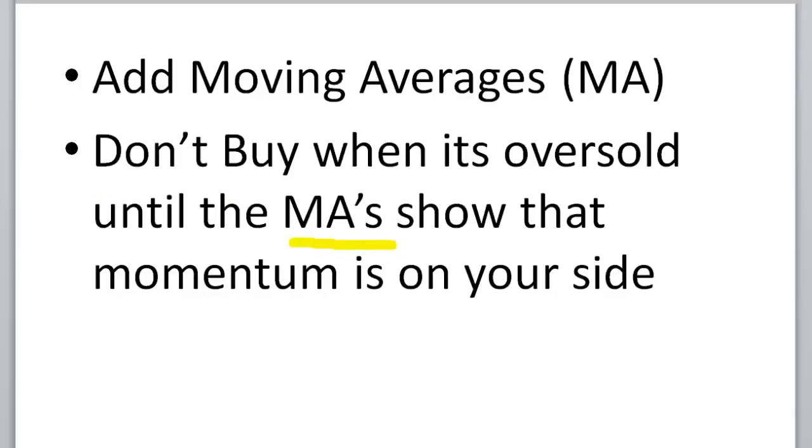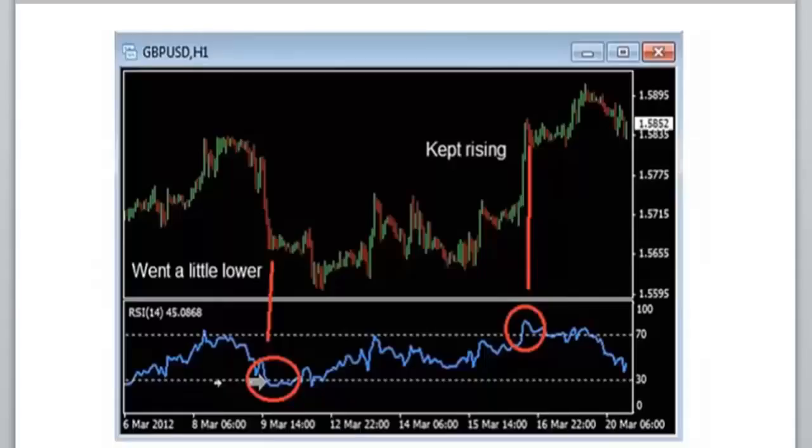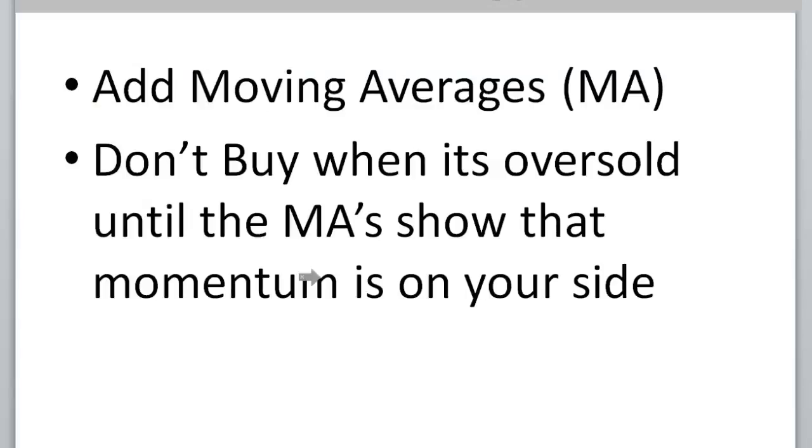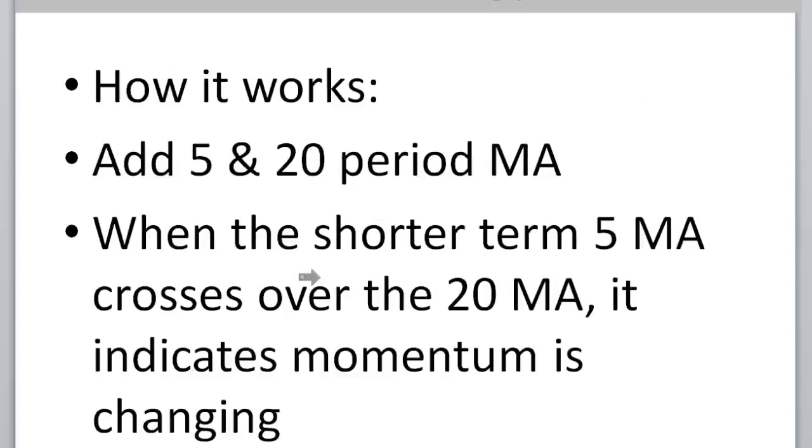So let's take a quick look at our previous chart we have here. We see that we have this move down, we have the downward momentum, so we don't want to be buyers until this momentum stops. We don't want to be buying as the overselling is continuing. So by using moving averages, we're going to be able to determine when the momentum is starting to stop, and then we can get into the trade.